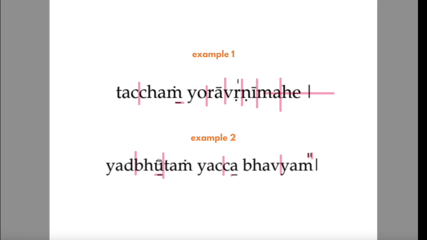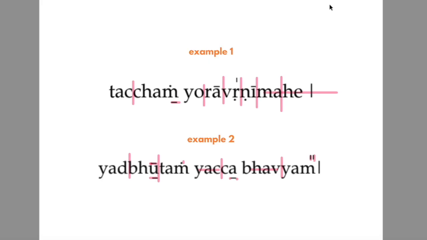Notice the bhu is double u going down. This is a lovely example of a combination. You have a double u and it's going low for intonation. Yat bhutai, that's anuswar. Yat cha, cha is going low. Yach is middle. Bhav is middle. Yam has the dirgha swarita at the end. Wonderful. This particular verse has so many beautiful examples of singular sounds, double sounds, anuswar, dirgha swarita. We have yat bhutai, yat cha bhavyam.